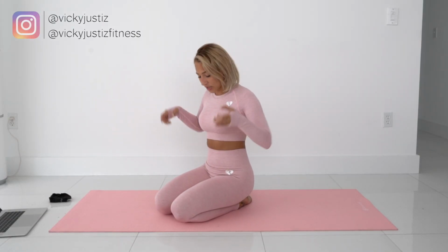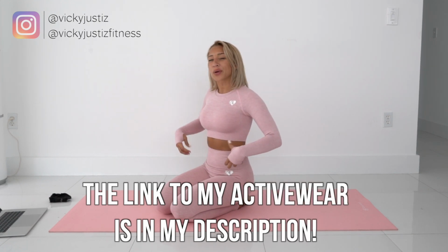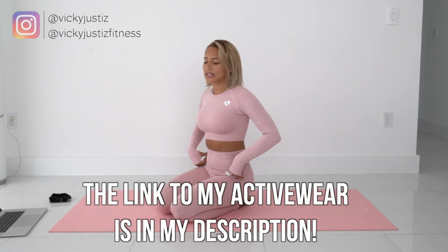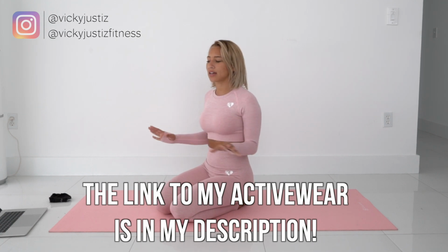So to really emphasize those lines, we're gonna focus on doing some oblique exercises. The obliques are the muscles on the sides of your waistline and your abs. We're gonna focus more on the lower obliques and some lower ab exercises. And remember, we're not using weight for any of these ab exercises because we don't want to widen the waist, we don't want to grow any muscle, we just want to bring out the definition.